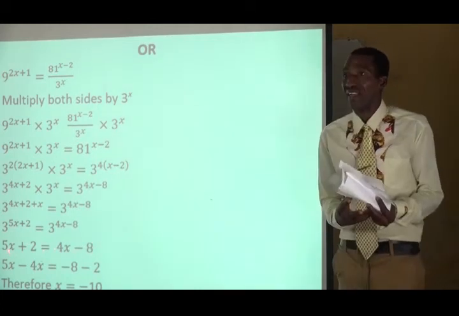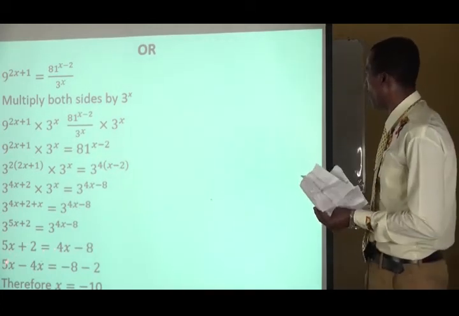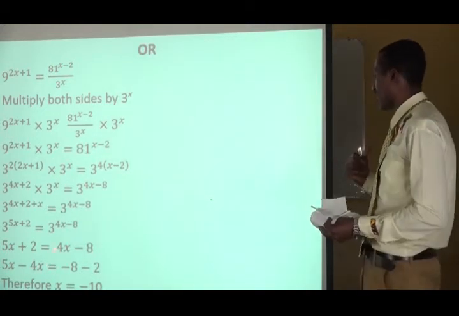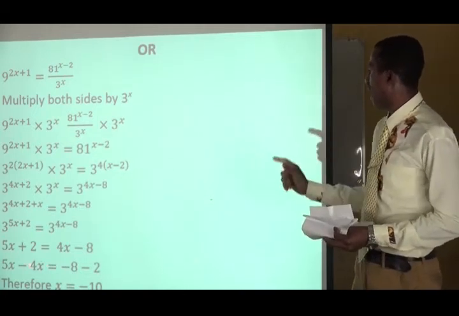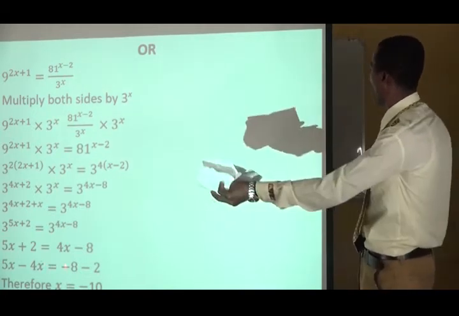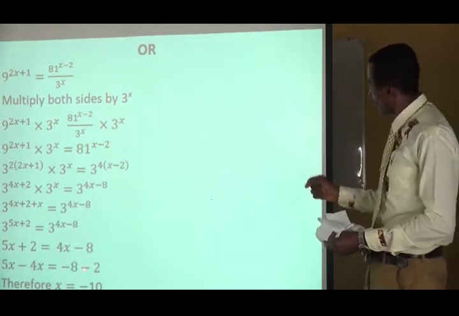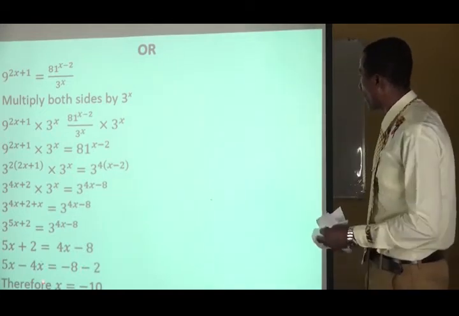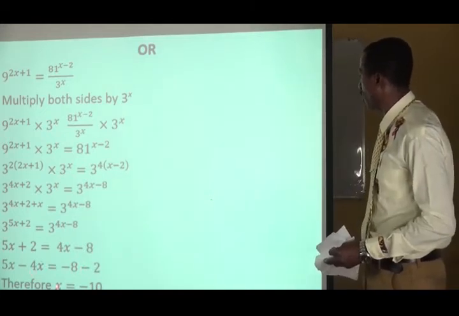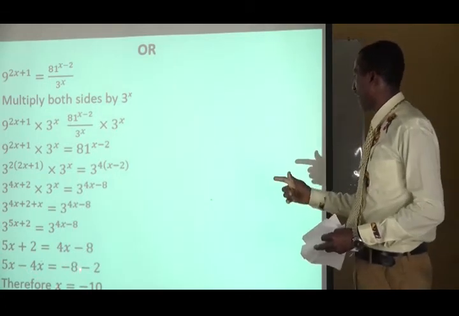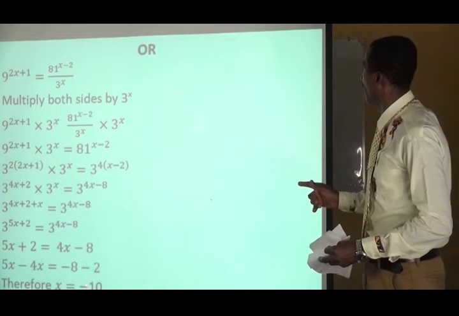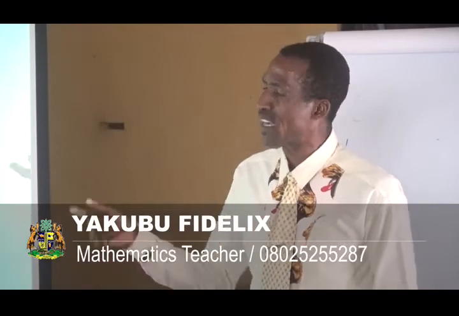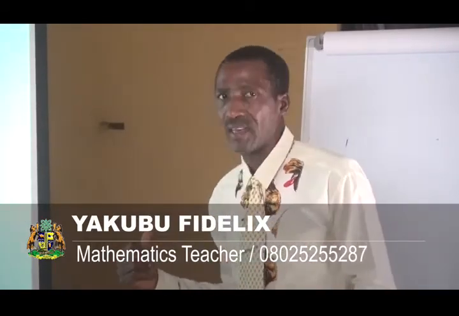At this point, we are to collect the like terms. By collecting the like terms, we are going to have 5x minus 4x, because when plus 4x crosses to the left, the sign changes. That's why it becomes negative 4x there. And also look at the positive 2 on the left-hand side. When it crosses to the right, it becomes minus 2. So the right-hand side becomes minus 8 minus 2. And when we simplify this, 5x minus 4x is equal to x, and minus 8 minus 2 gives us minus 10. We can now see that the second technique's result agrees with the first technique, which is x equals minus 10.